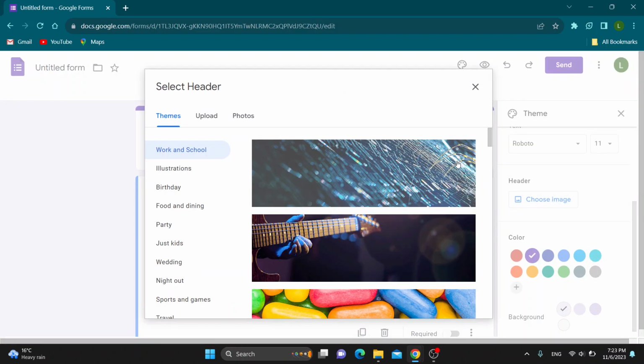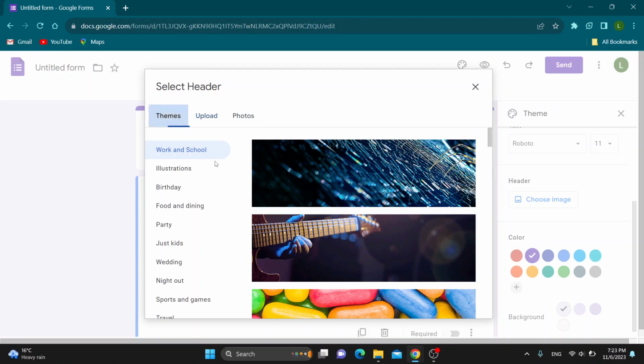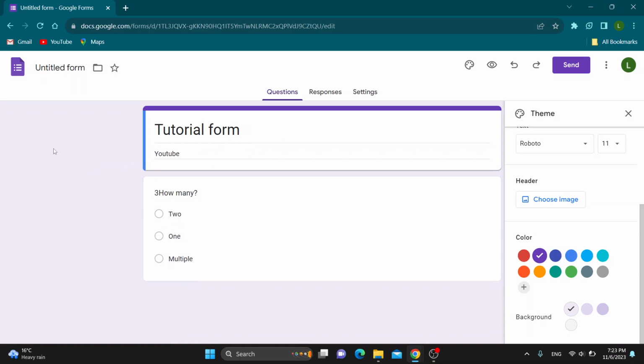So guys, now what we can do is choose the image we want to use as a logo. As you can see, here are some images. What you can do, guys, is click on upload, and here you can enter your logo picture. So guys, put your logo picture right here, selected from the browse section, and after selecting that, you can click on OK, and that logo will appear right here in the header of your form and everybody will be able to see it.